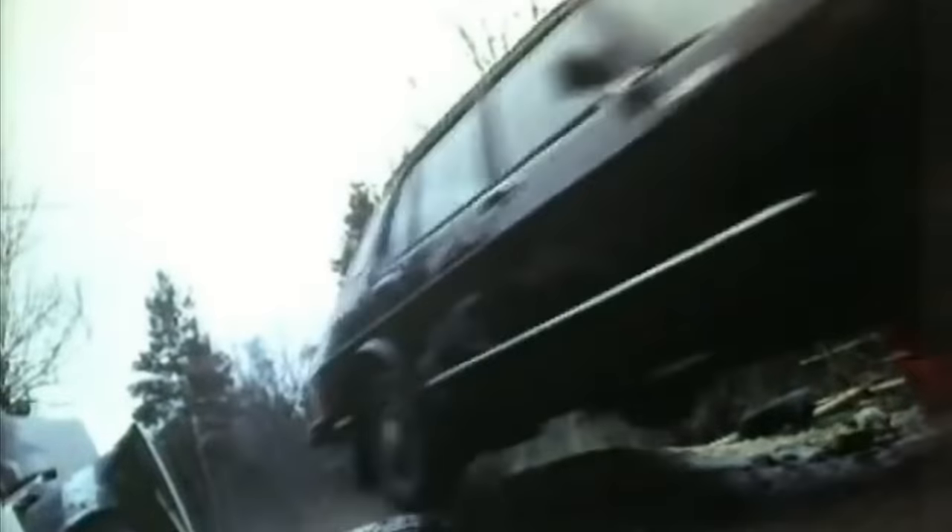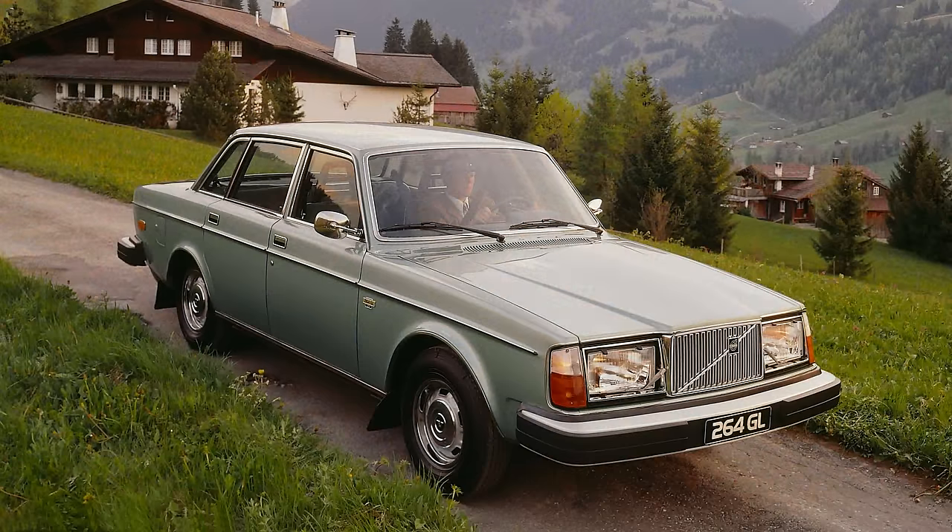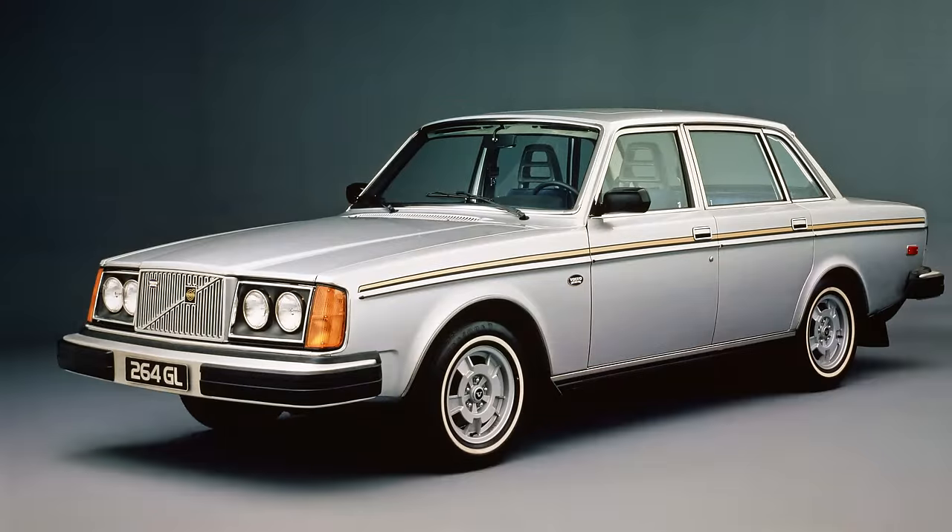Scandinavian Saab had launched the 900 in 1978. Sales were buoyant, especially when the 900 Turbo appeared — it had luxury, Saab had a history of motorsport success, and a Saab badge was gaining some prestige. The same could be said for Saab's neighbour Volvo. They'd been selling the 200 series since 1974, their tough boxy car that as the 260 had been pitched as a luxury saloon, using the same V6 that powered the Renault, Peugeot, and soon the DeLorean.